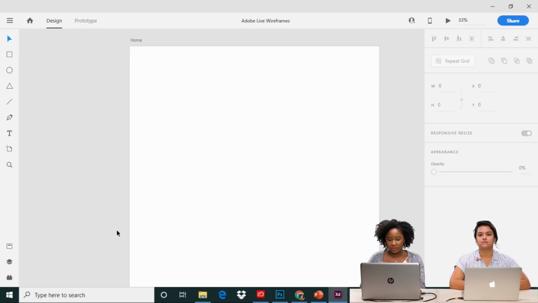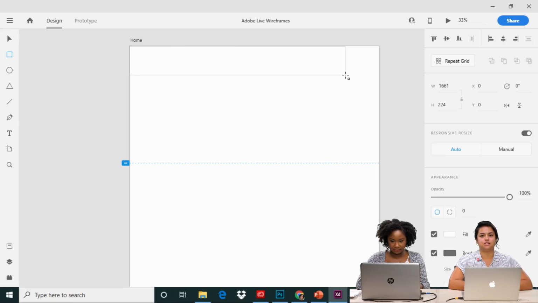So I'll talk to you guys about that too. Awesome. So yes, here we are on our home in Adobe XD. I will start out by taking the sketch from paper over to a wireframe here in XD really quick. So yep, awesome. This is just some fast digital sketching.